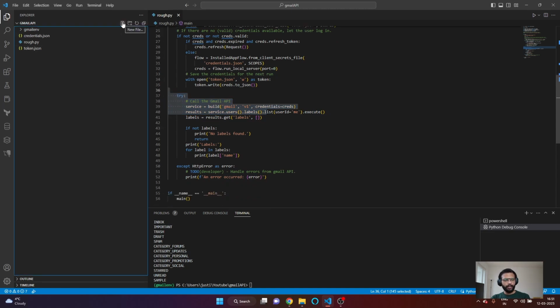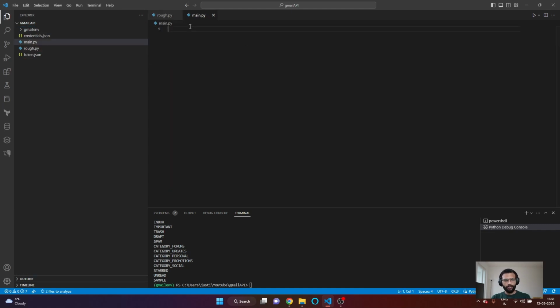So now we will be creating our own Python file. I'm giving a name called main.py. Also, whatever name as per the wish, we can give it. I am planning to implement this in a class. The class name is GmailAPI.